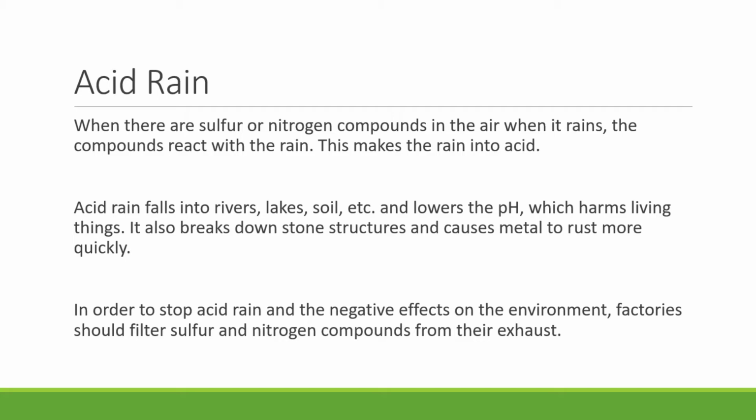When we talk about acid rain, those same chemicals that we have when we talk about sulfur and nitrogen, when it rains, they react with the water and it turns the rain acidic. And then by having this acidic rain fall on places, it messes up the pH of the water. So if you have a lake that's being acid rained on, it'll lower the pH of the lake, affecting the animals that live in that lake. If it falls in the soil, it'll affect the pH of the soil, affecting the organisms that live in that soil, right? The plants and the bacteria.